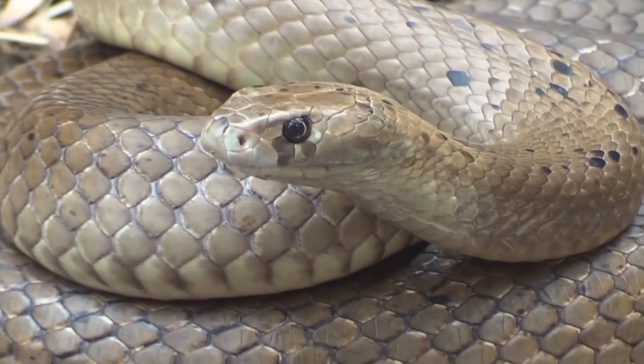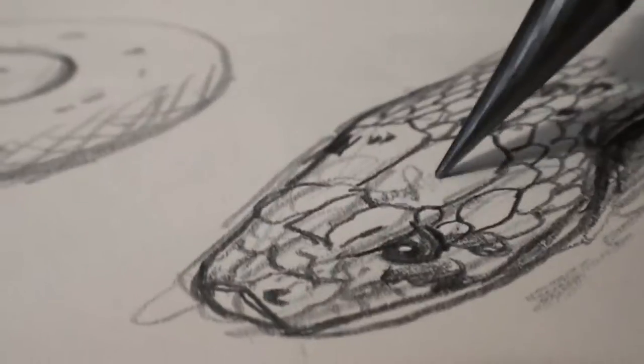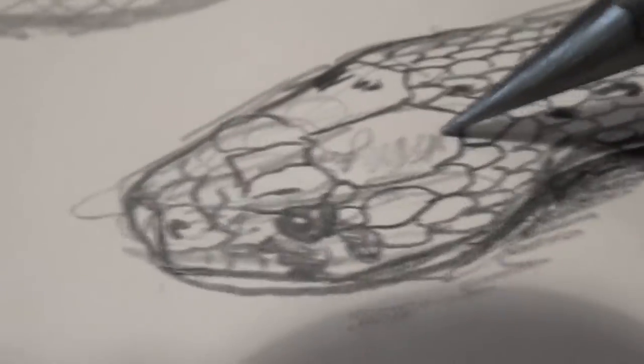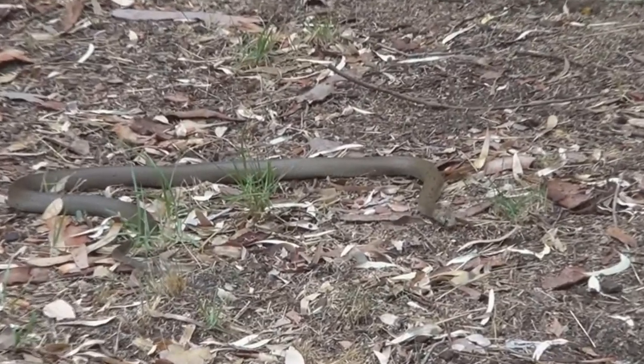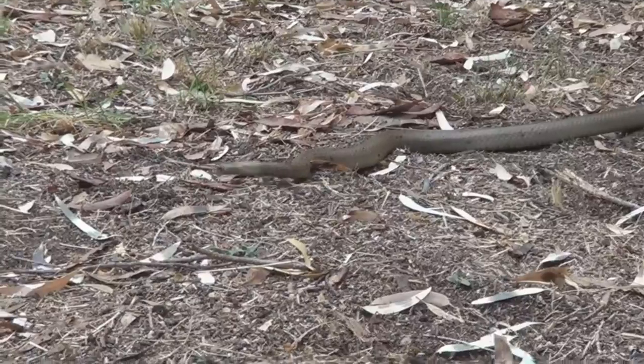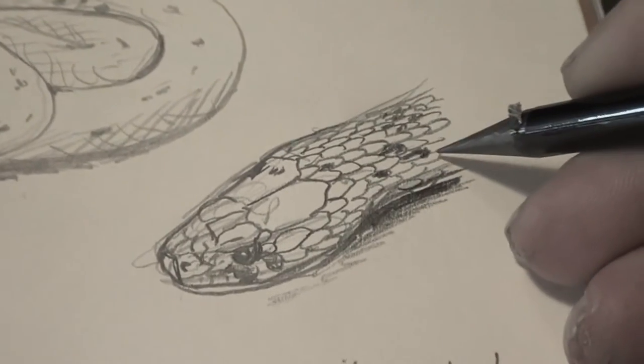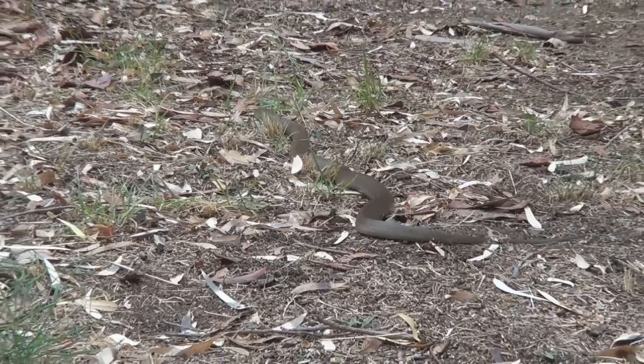But if you interfere with this snake, there's a possibility you could get bitten by an extremely venomous snake. And although 70% of all snake bites in the Perth area are due to this animal, there's only been one recorded fatality. So live with this beautiful mouse catcher, admire the beauty of this gorgeous speckled snake, but don't give it a hard time. What a beautiful snake.